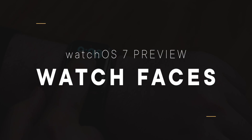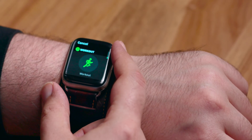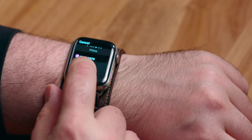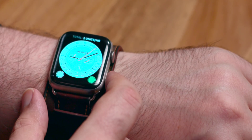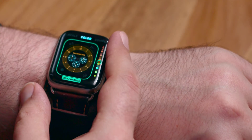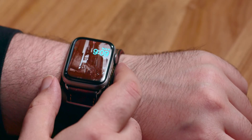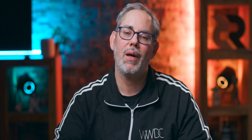New to watch faces this year — still not custom watch face apps in the Watch App Store, that one is still on the to-do list — but there are a couple of newly updated faces. First, Extra Large, which is getting an extra-large complication right in the middle. Second, Chronograph Pro, which has a tachometer for people who like to go fast in cars and planes, and can compute speed based on travel time or measure distance based on speed. Third, photo filters for the photo face, which lets you colorize images on the watch face to match your mood or your watch band.